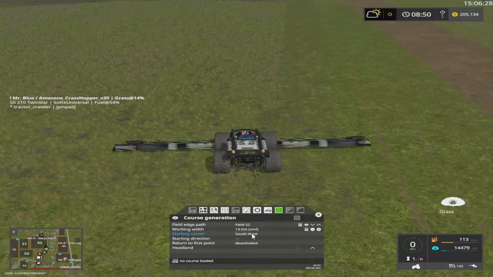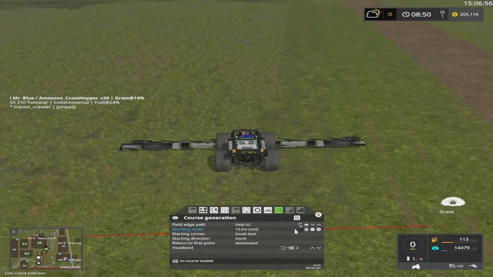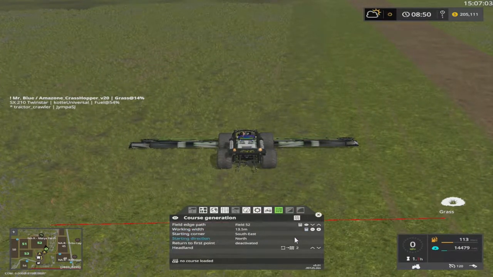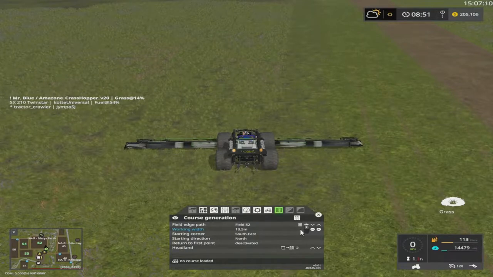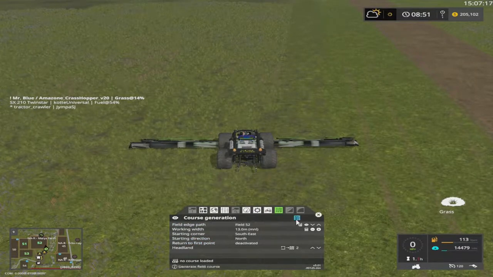We want what? Southeast corner. And I wanted to go north. Return to the first waypoint, deactivated. Headlands, we're just going to do two. I'm messing up on working width. What was that? I get 13.5. 1, 2. Southeast, north. Okay. And calculate that.